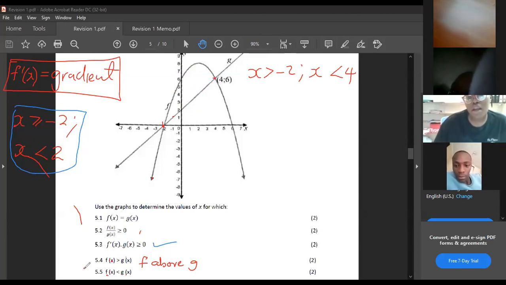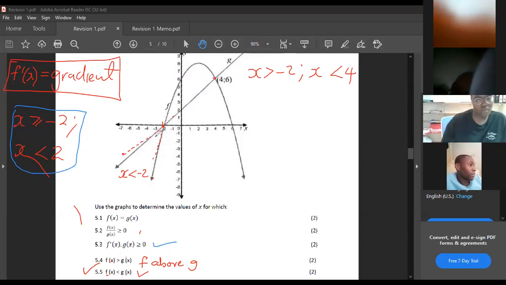So now when we're answering this second one, where f is below g, here they're equal. Look at this part. F is now below because g is above. So for x is less than -2, f is below, g is above. And also, when I pass here, do you notice that all this way, f is above? We don't want where f is above. We want where f is below. There you go. F is below here, and g is above.